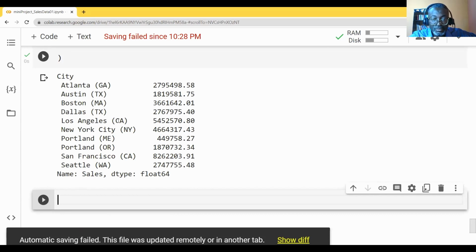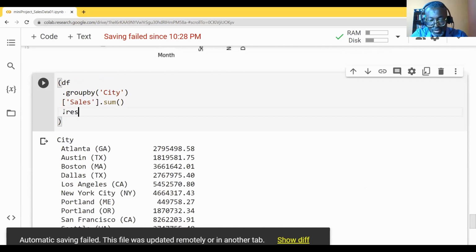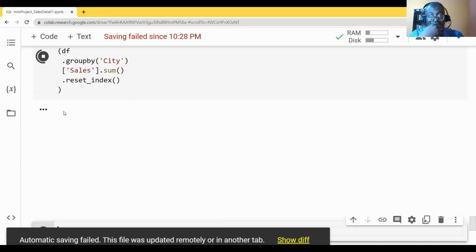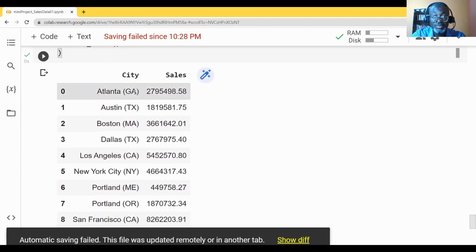Data frame, or do I have to reset the index to make it a data frame? I think I need to. Dot reset_index, open bracket, and yep, it's a data frame. I just want my city out.